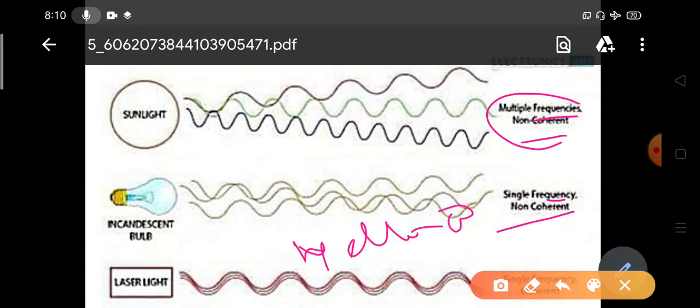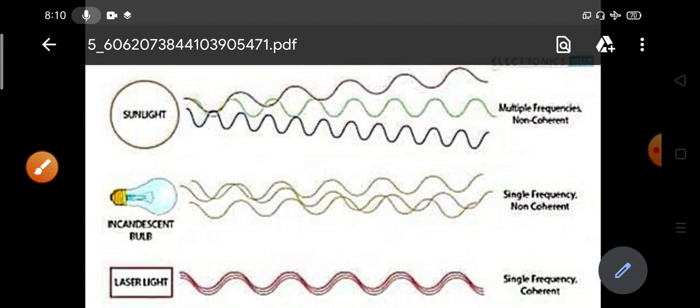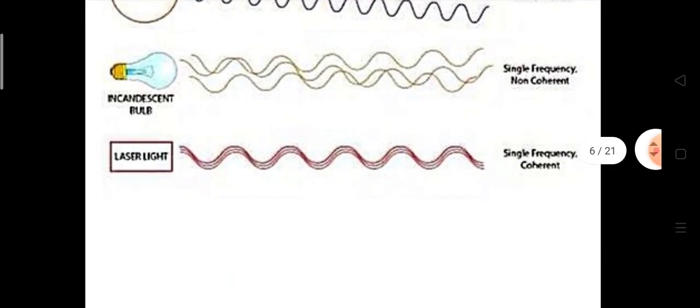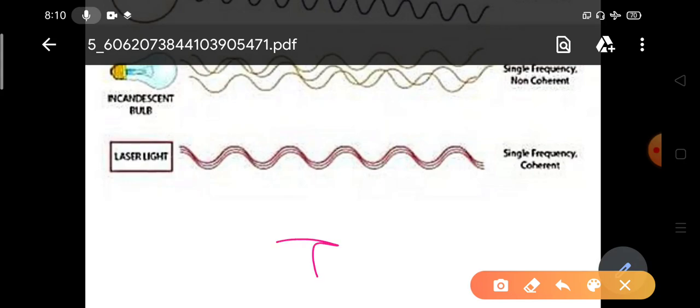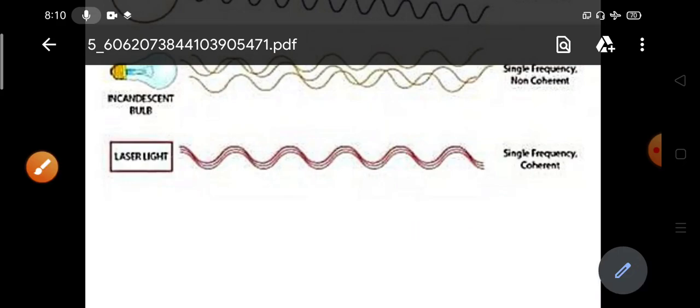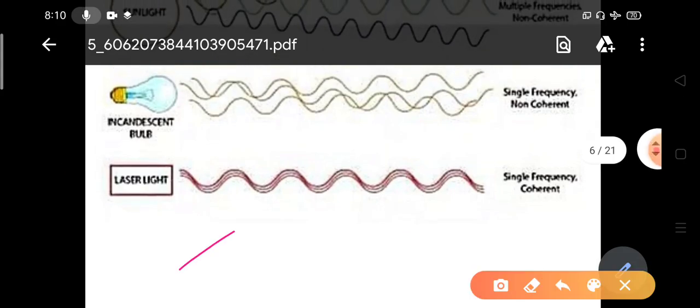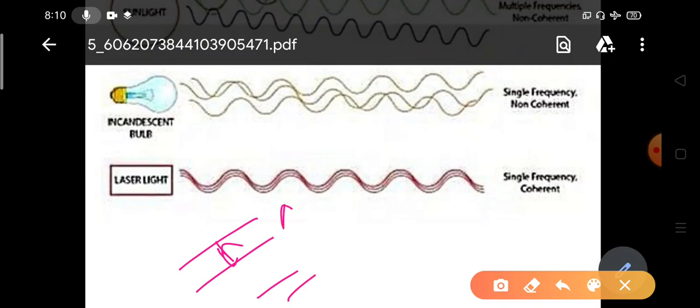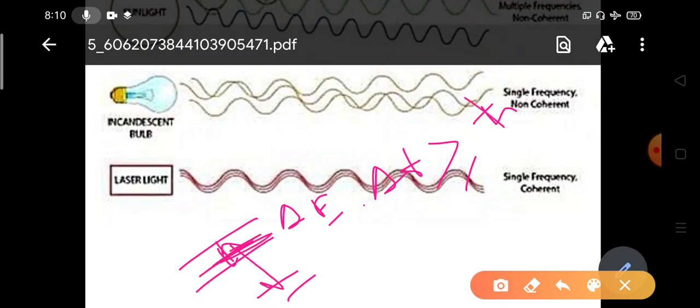So it is apparently single frequency, although from quantum mechanics we can tell that exactly monochromatic light, lambda or omega or nu, whichever you want to say, cannot be possible because of the Heisenberg uncertainty principle. In the energy levels there is also an uncertainty in energy, that is delta E into delta T is greater than or equal to h cross. So the transitions are not defined from exact energy levels.